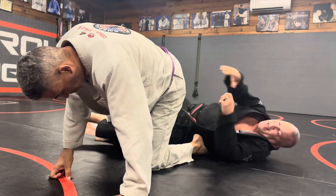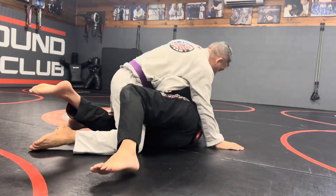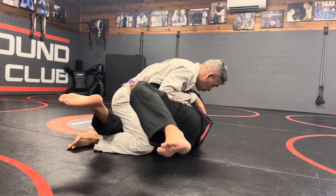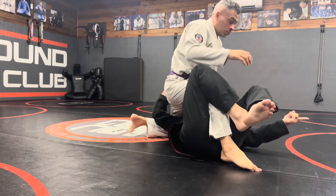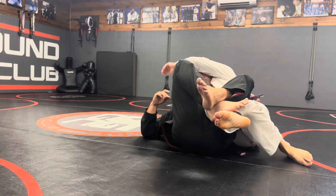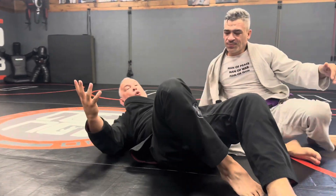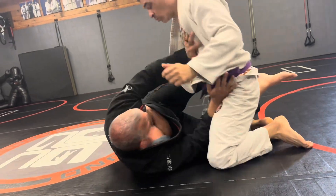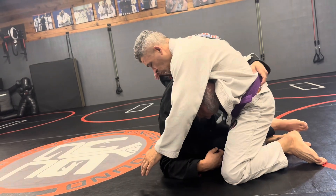Or what a guy like this would do is he'll step over and face me if I don't secure. So a lot of times you go deep half and you throw the guy up, and instead of grabbing the belt — watch this — swing your leg all the way over that way, face me. That's why it's so important to secure the guy's back. So we're here, I'm working my deep half, I open the space for my arm, I put my head in his chest.